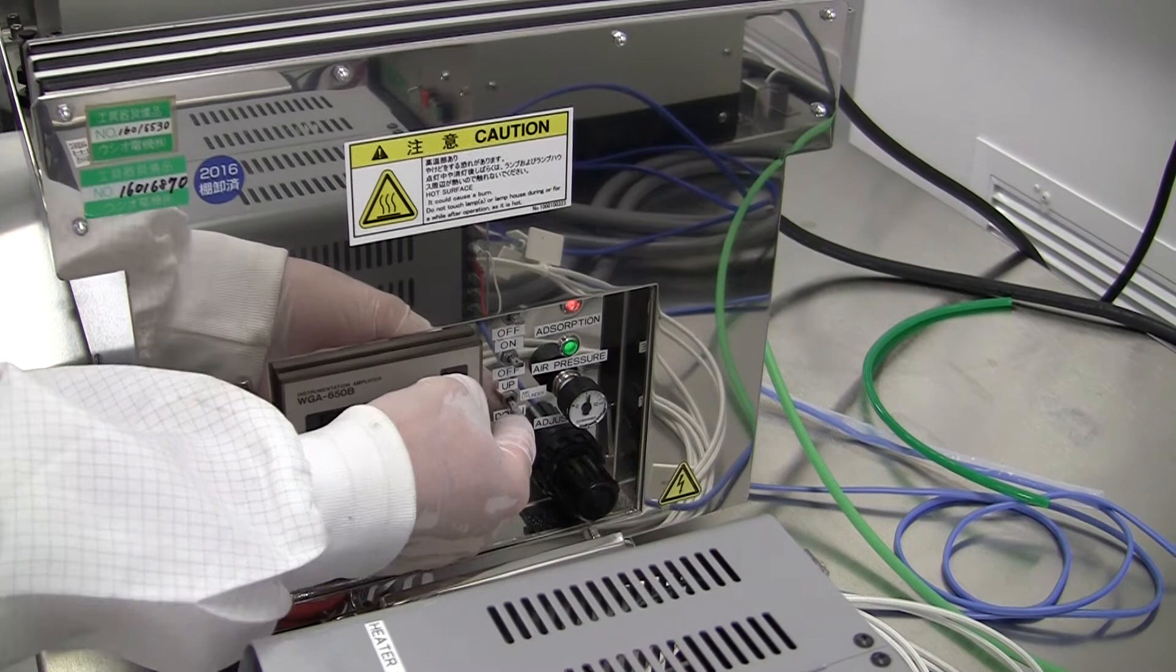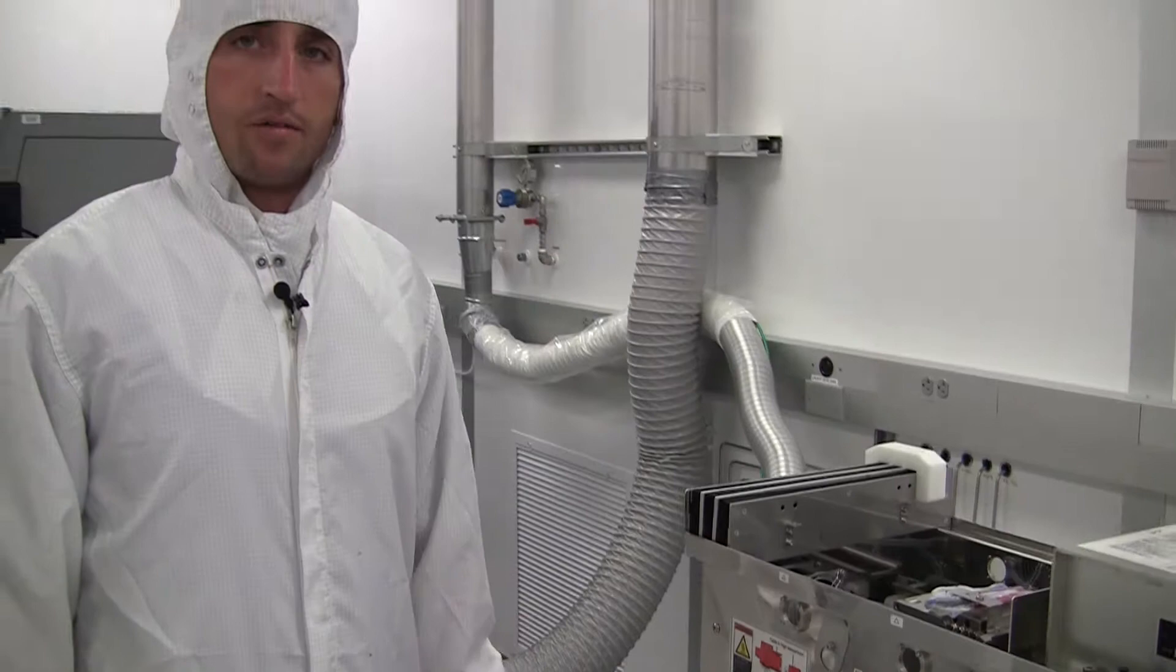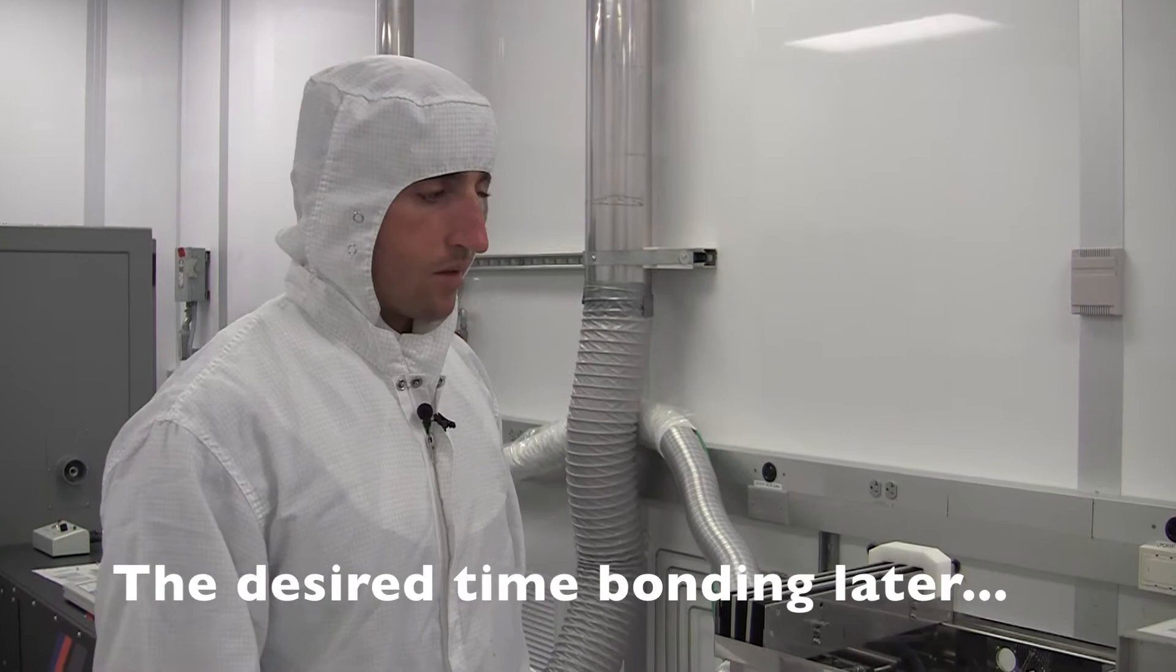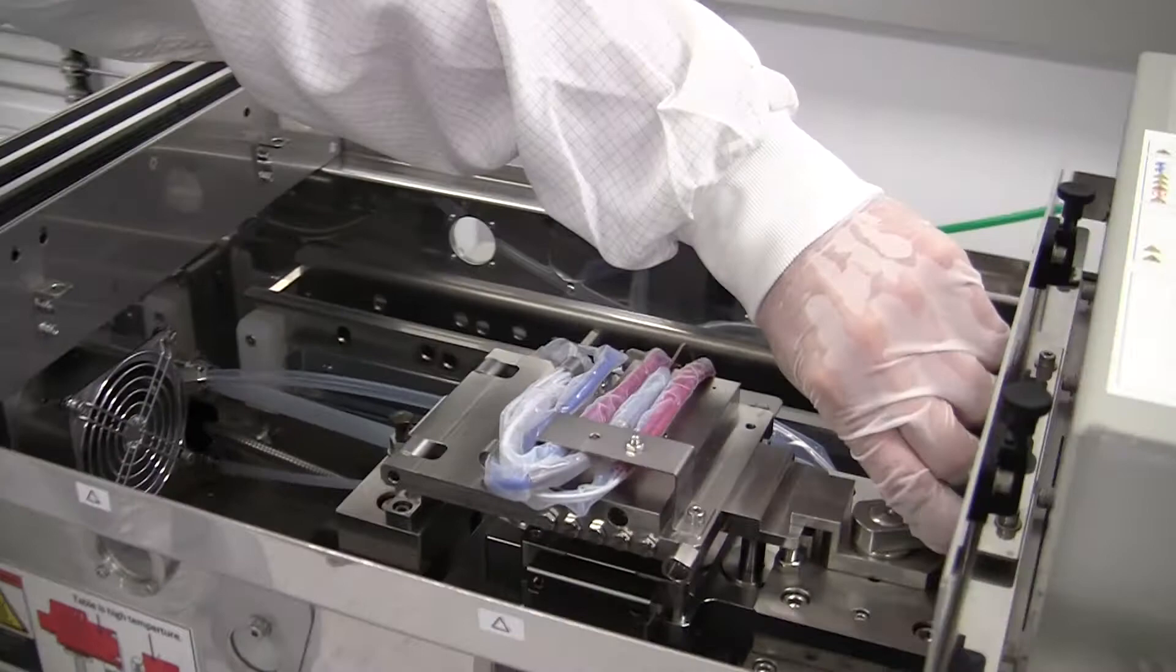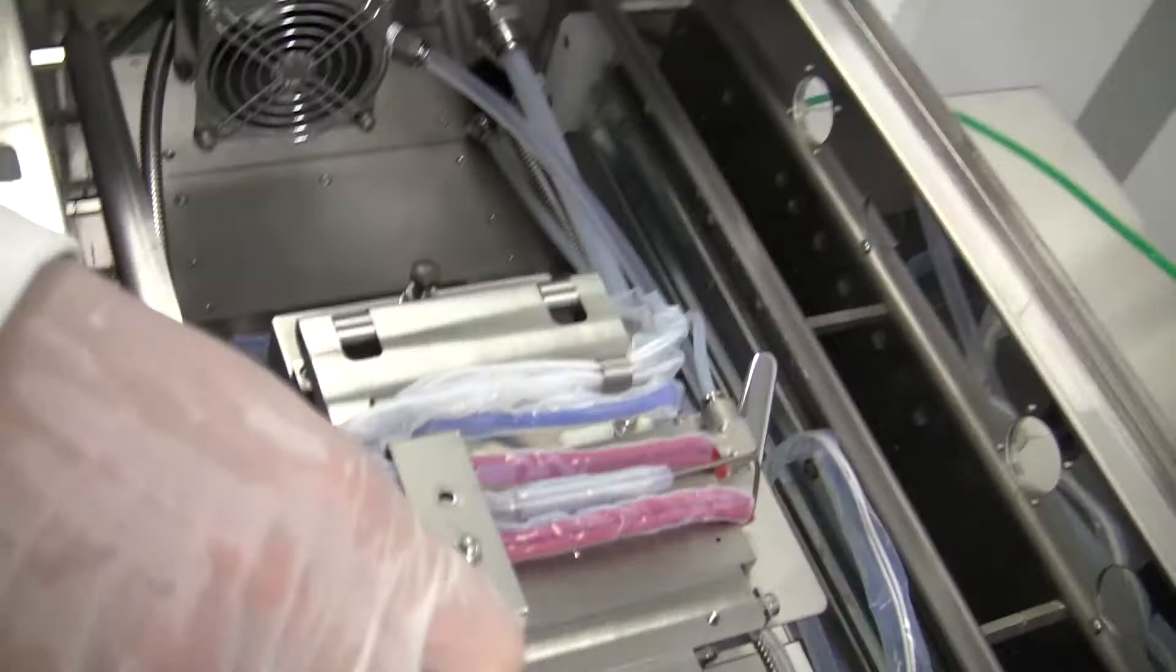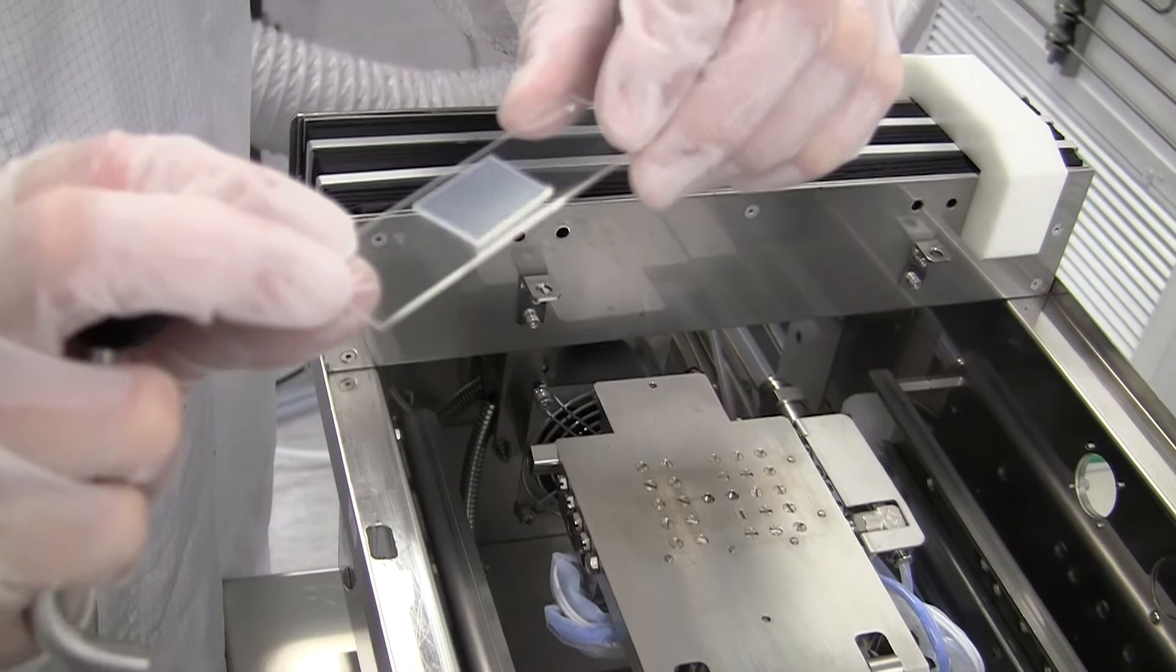So you want to get your timer ready and leave it there for as long as you need to. So now the bonding has begun. You will not see anything visually, but you can set your timer and bond for your desired amount of time. Once you have left it bonding for the desired amount of time, you can then stop the bond and move the stage back down. Use the locking mechanism to unlock. Now again, careful things may be a little bit warm or hot. You may want to use tweezers, but in this case it's a dummy sample. And you will find that your sample is bonded quite nicely to your material.